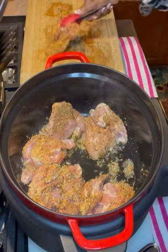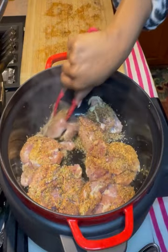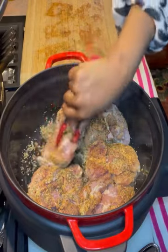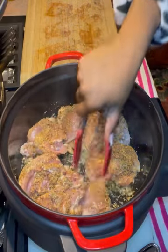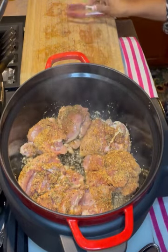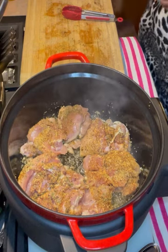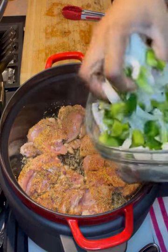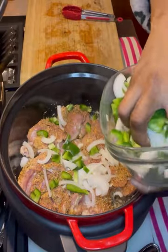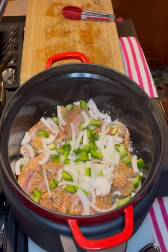And I use a combination of my fabulous seasoning. You use a combination of yours. All right, got it in there. You're going to be surprised. It already starts smelling good. I sat the Instant Pot on top of my oven, stove, I should say, because I wanted that vent function to come on my microwave, because every time I open the lid, it steamed up.